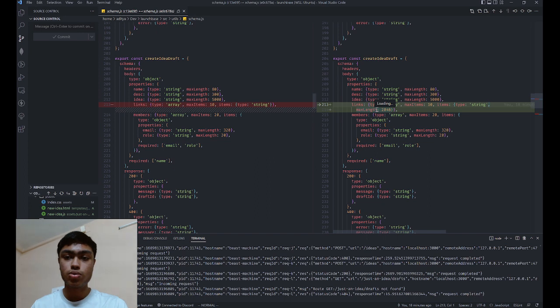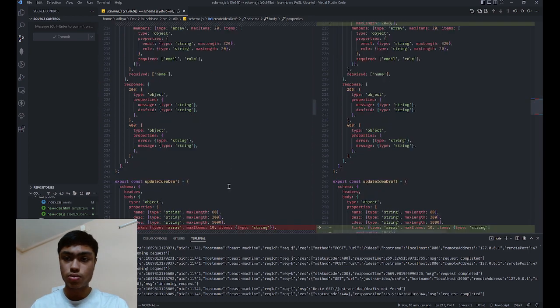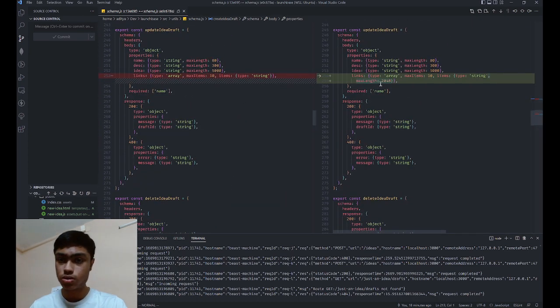So I'm trying to limit the amount of data they can send in the API for every request. So based on my research, 2048 characters is the maximum allowed length for any URL for most modern browsers. So I've capped that length. And then I think that's the only change here. And yeah, one slight change here. Yeah, so even for the update idea.